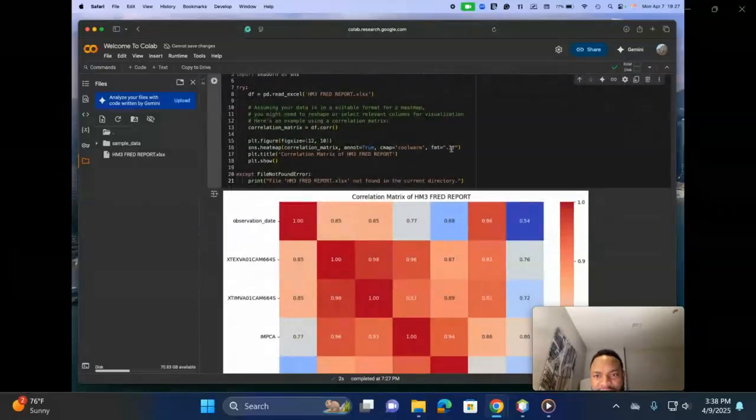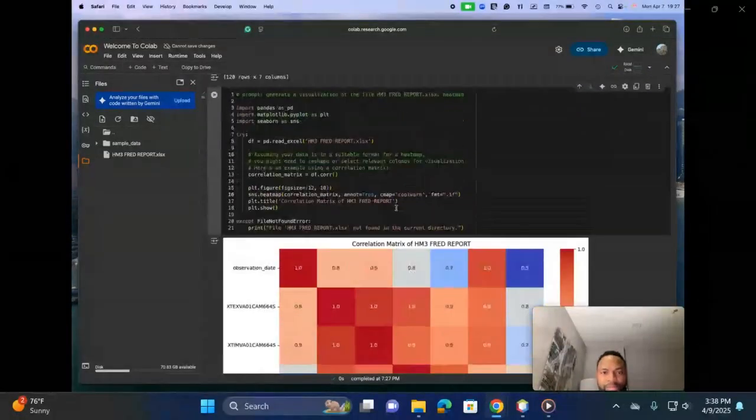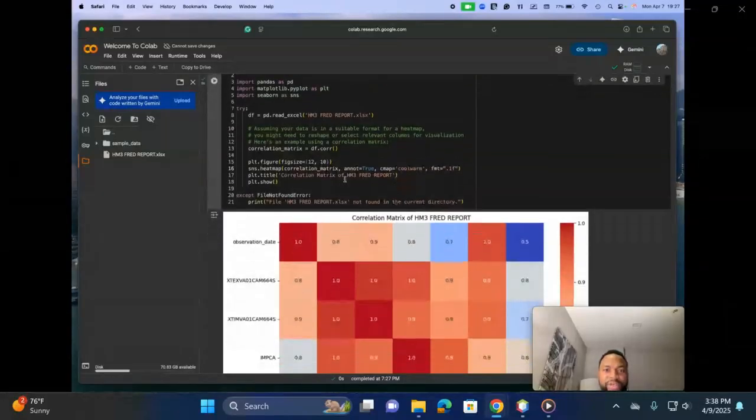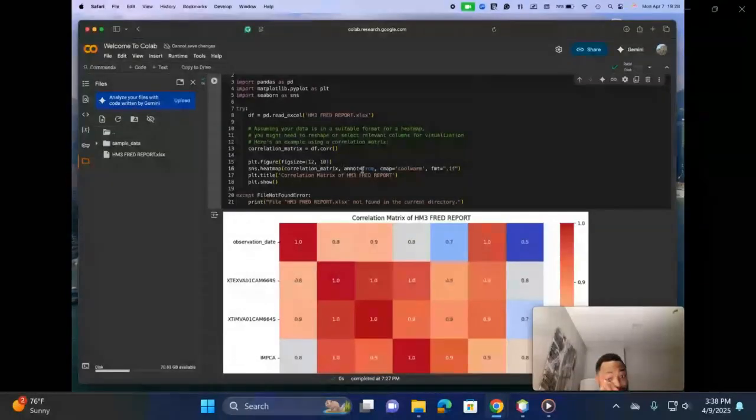And if you can see here as well, it said decimal, we want it to be 2. That's why we have 0.7. I can make that 1 here. I can change this color if I want. It's pretty straightforward. And wherever it's figsize, it's just talking about the size.